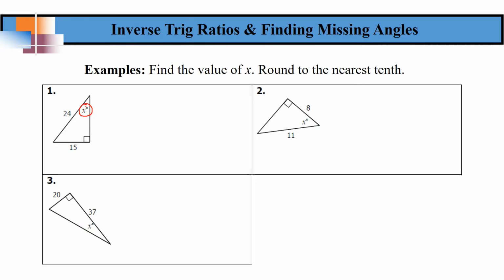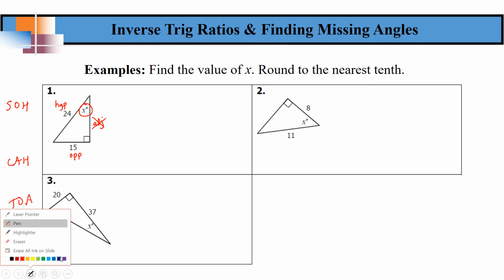Now, let's go ahead and label our diagram like we've done before. 24 in this case is our hypotenuse. 15 is the opposite side. And this blank side over here is adjacent, though we don't end up needing that. Okay, so SOH CAH TOA. Which one of our trig ratios uses, in this case, opposite and hypotenuse, since that's what's labeled? Well, that would be sine. Remember, SOH means sine of an angle equals opposite side over the hypotenuse.